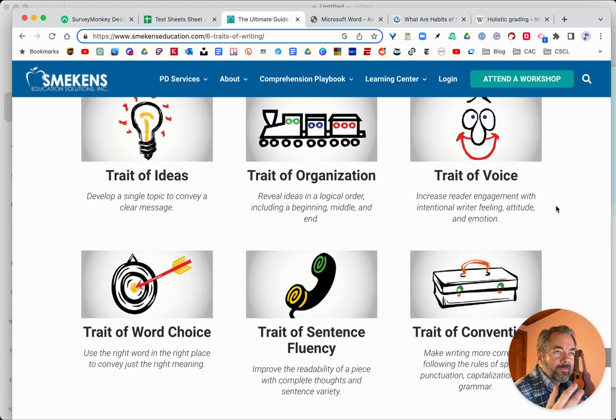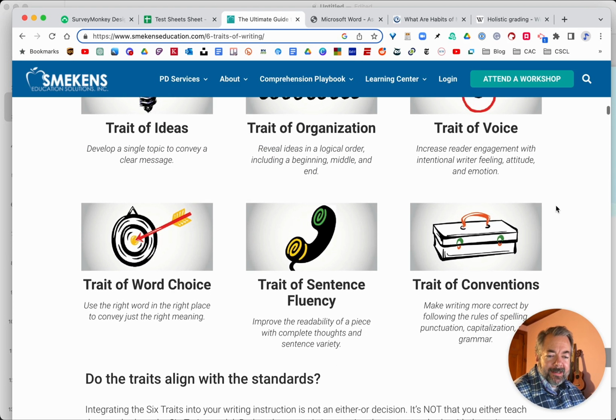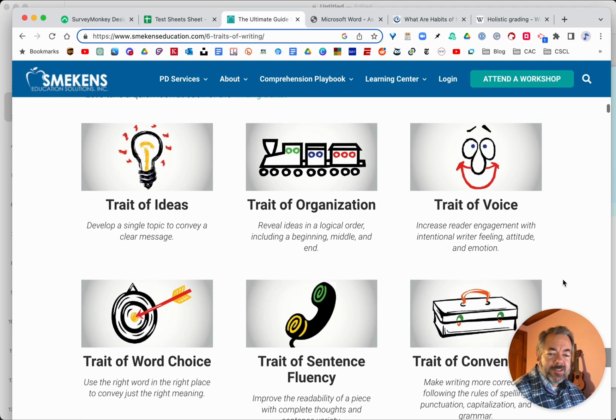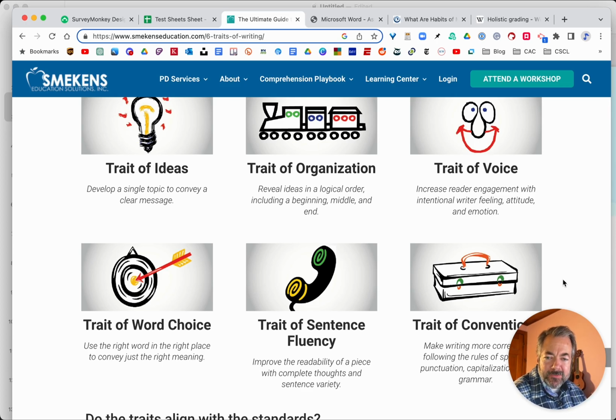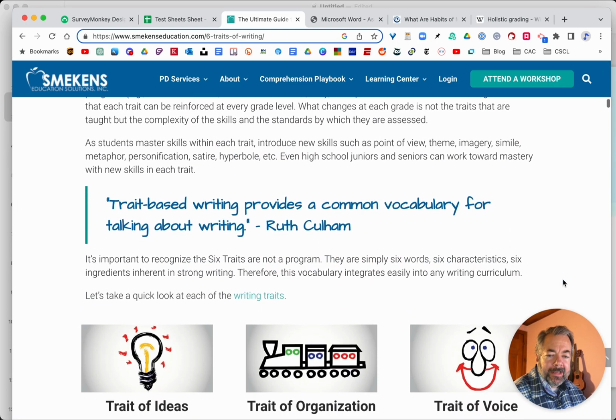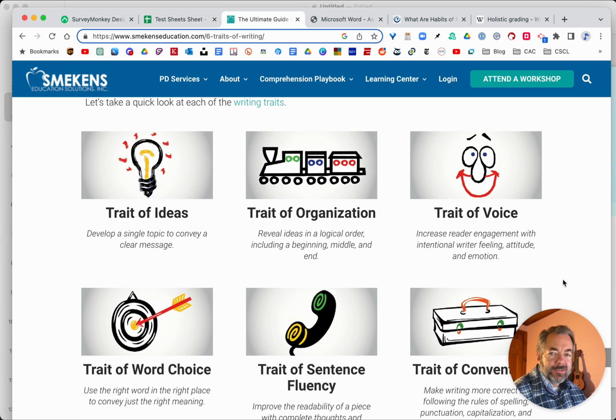I know this from teaching some writing too, and learning a lot about writing. Different sentence lengths is one of the top things that makes writing look or feel good. All short sentences, all long sentences just don't work well. And it's funny, conventions were always in here. Conventions would be spelling, grammar, punctuation. The 6+1, the extra 1, which isn't on this one, I don't believe, was how it looks, which is kind of funny. Maybe you could liken that to APA now, although that's more like conventions, I suppose.